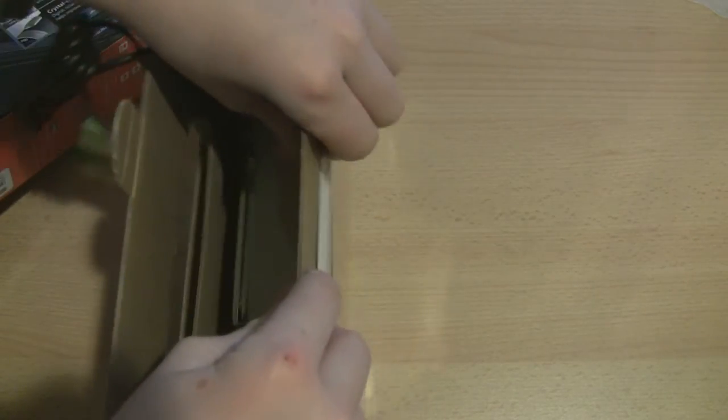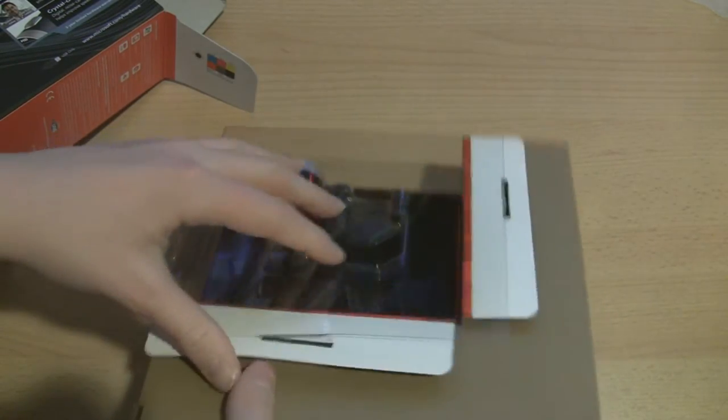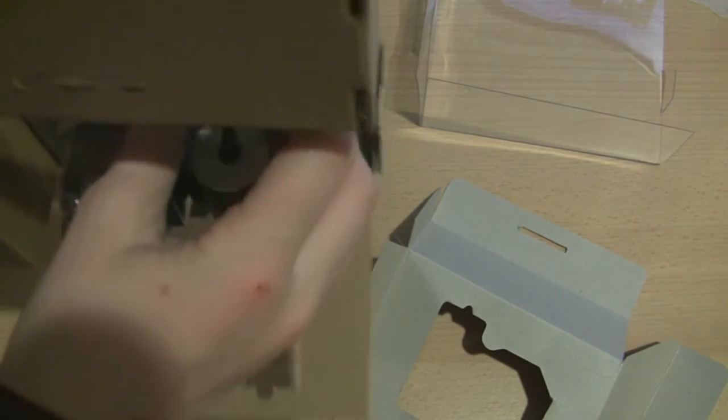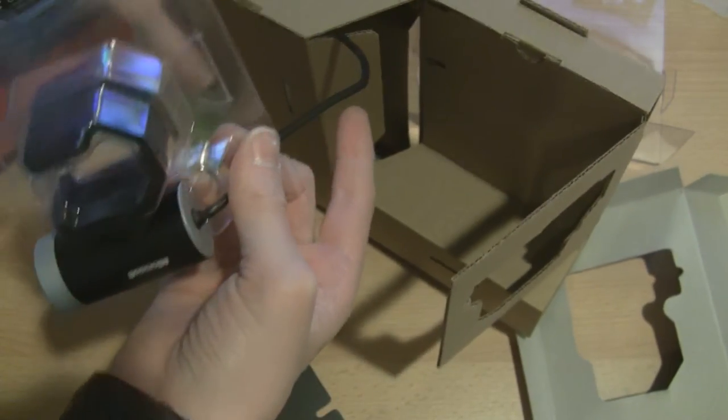Then I guess it looks like you bend this to take it out, or just push it out like that. And there's the camera itself. It's very much like the Apple Cinema Display webcam, which was a FireWire webcam, which Apple discontinued. So it's good to see that Microsoft is redesigning this barrel style webcam, because I think it looks very cool, the barrel style of the webcam.